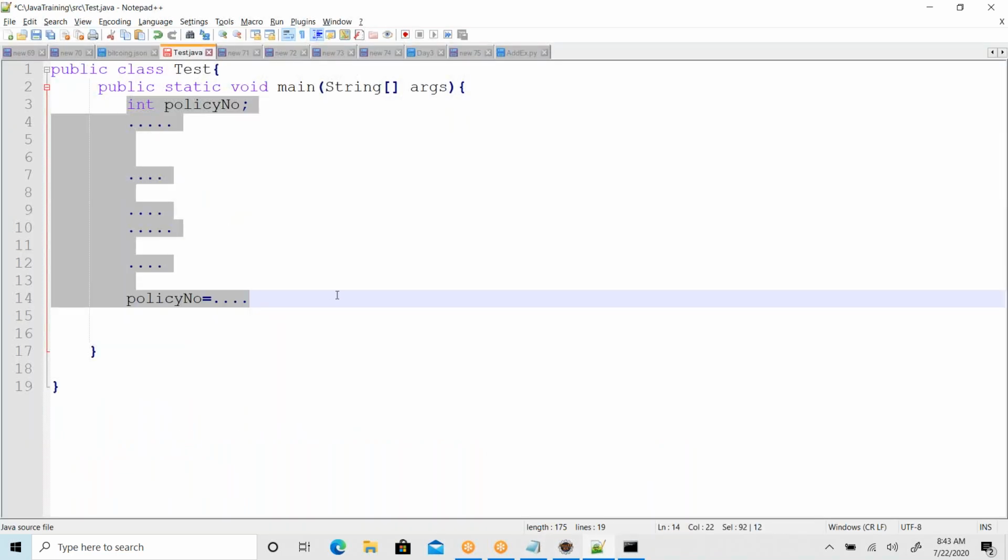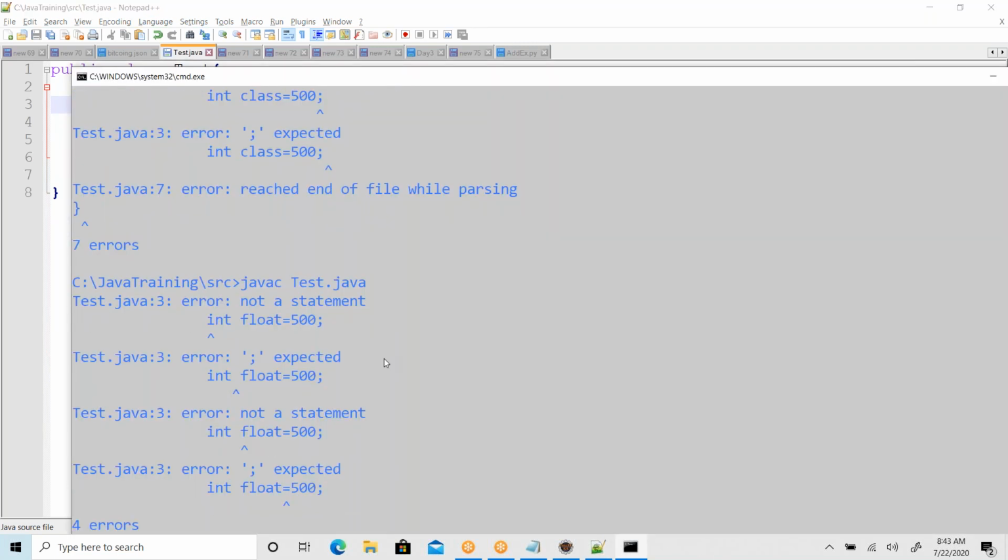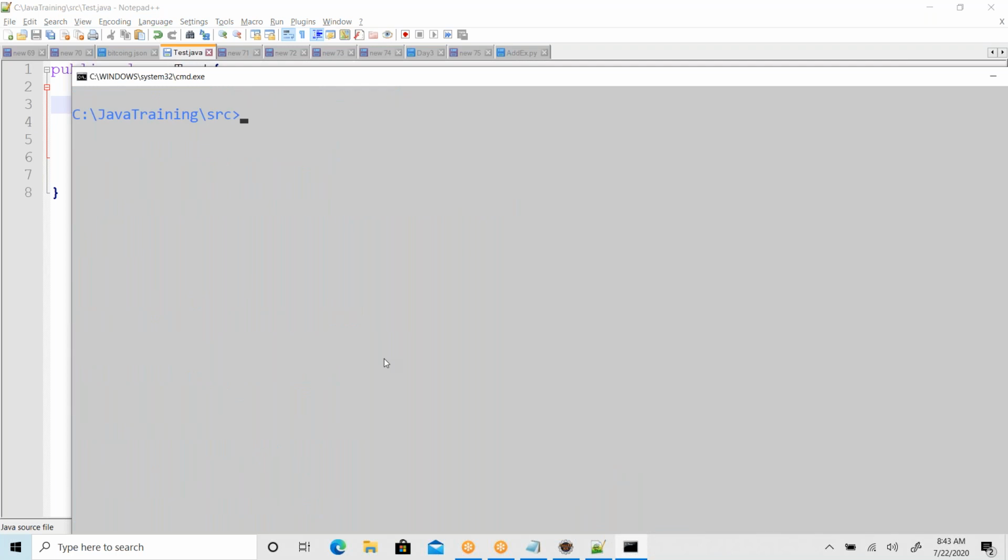Okay, so I'm just going to replace this with int. customer phone number is equal to 100. Yes, it is valid. Of course, it should be valid. So let me clear it. Now see, test.java, so javac Test.